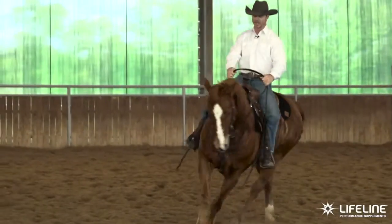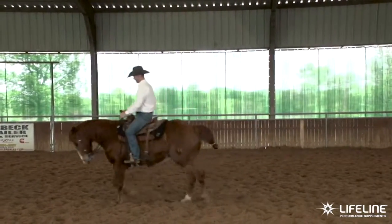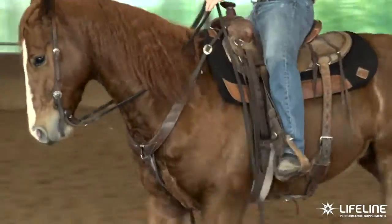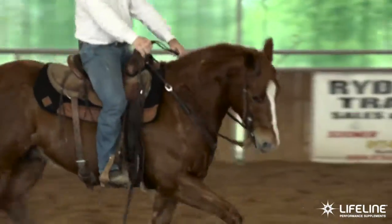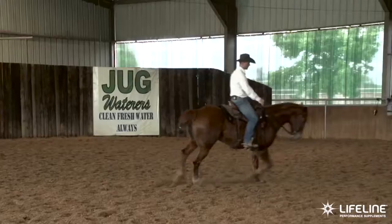Now I can just do it at a jog. Step, step, step, step. Watch how my hands are. I've got his shoulders forward. I'm using my reins, not my legs. Shoulders forward. I'll come around over here. You watch how I ride with my hands forward. I'm not pulling on his mouth. When I go across here, I have my hands forward, hands forward. I don't want him to shut down.